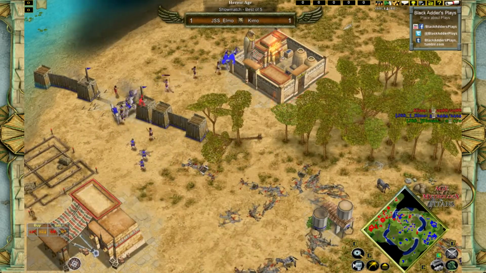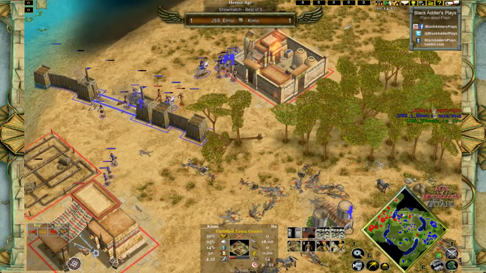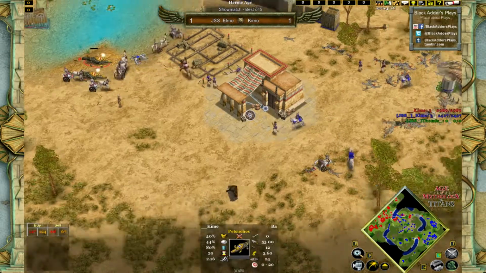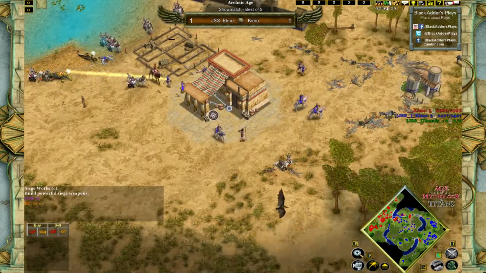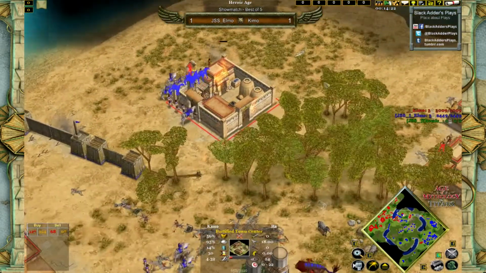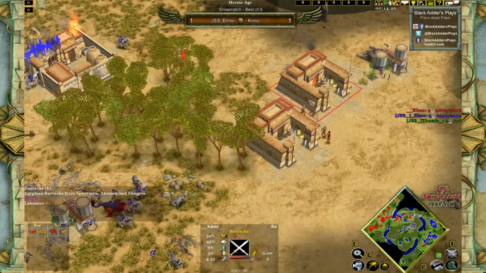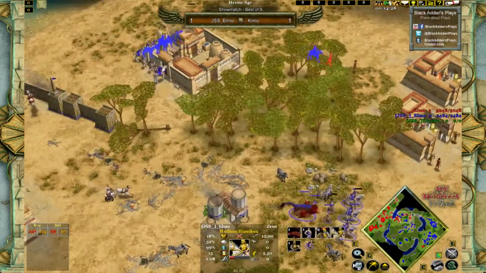Kimo is making camels, that's why Kimo is not winning. Like, you have Petsuchos, make chariot archers and siege towers. Why would you make camels? So the TC should be down without any kind of problems, but the barracks are set up, even though they're probably not going to be helping all that much.